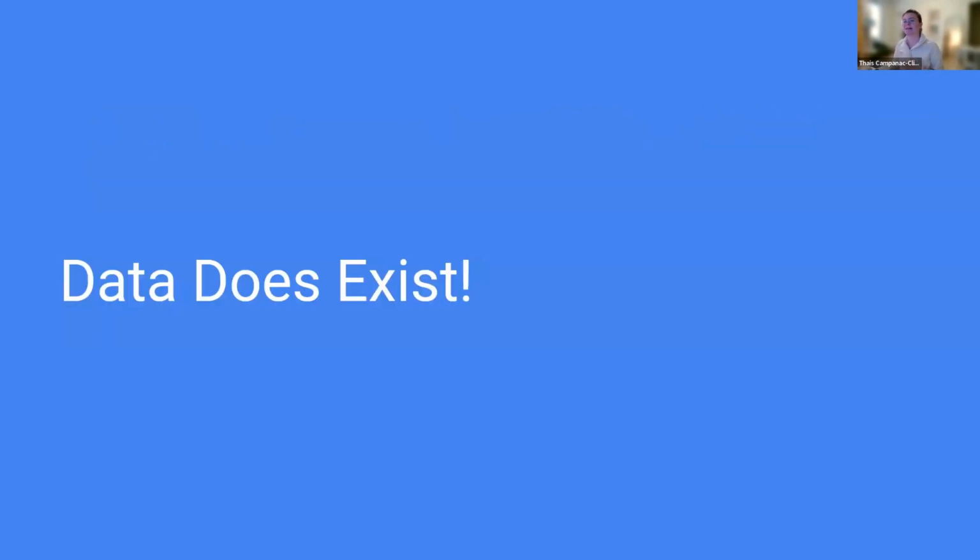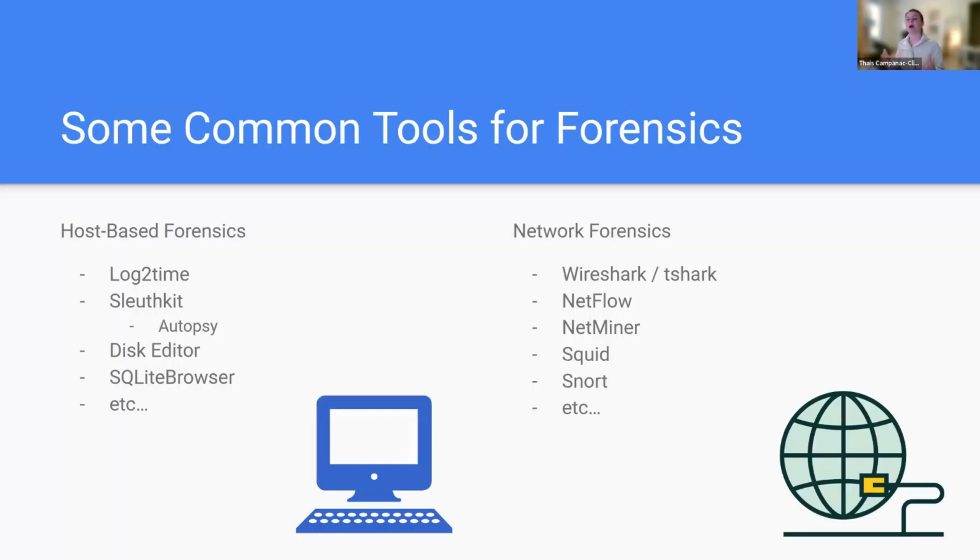So moving past that, let's just say that data does exist, that we have all the data that we need. What now? What do we do with this data? We have so much of it. How do I start learning about this data and understanding it? Well, we can use some common tools of the trade of computer forensics to further investigate and understand, because it's not easy to just take a bunch of files from your computer or your network logs and look at everything.